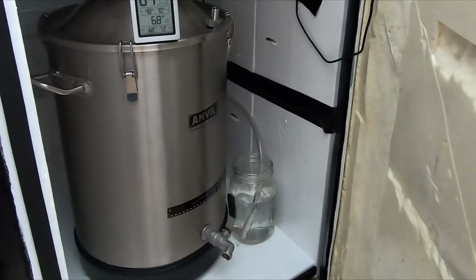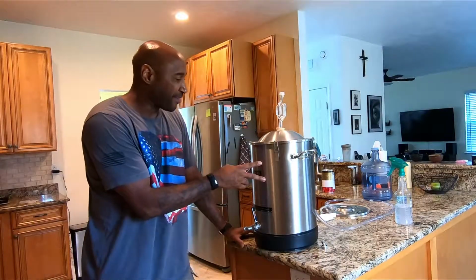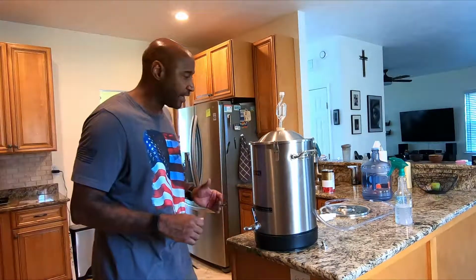So when I did the correction, I just added the water to bring it up to a fermentation volume of 5.25, which is where this should be, because I lose a quarter gallon in trub and during the fermentation process and shrinking, to be able to get 5 gallons going into the keg. Time for step 2. I just pulled off a sample and my gravity is 1.011. That's actually the finishing gravity for this recipe as designed.